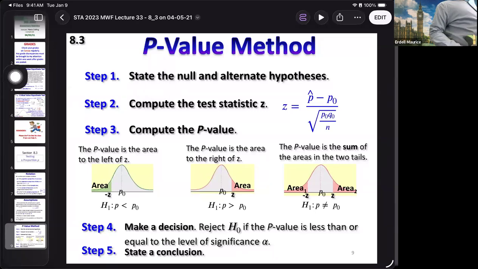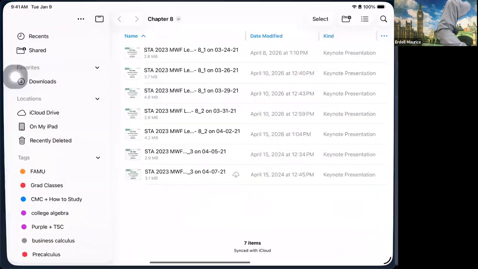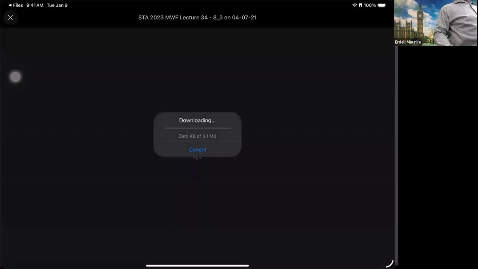So if the alpha level, for example, is 5%, and the p-value comes in at 3%, then we reject the null. All right? Questions there? If the alpha level is 5% and the p-value comes in at 20%, 0.2, then you fail to reject the null. All right? Questions there? All right, and then that takes us into our last slideshow.